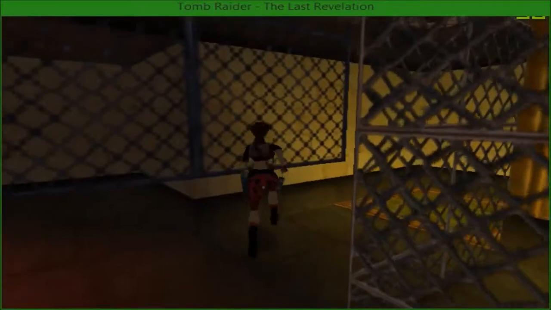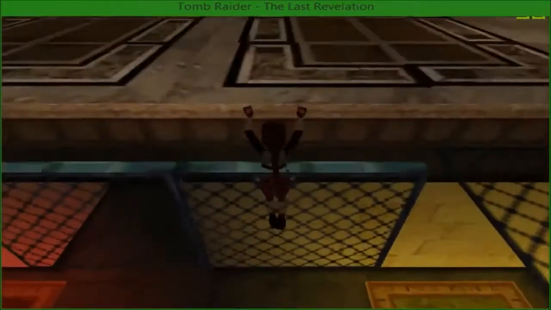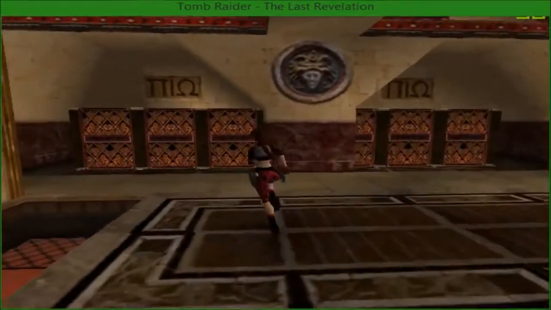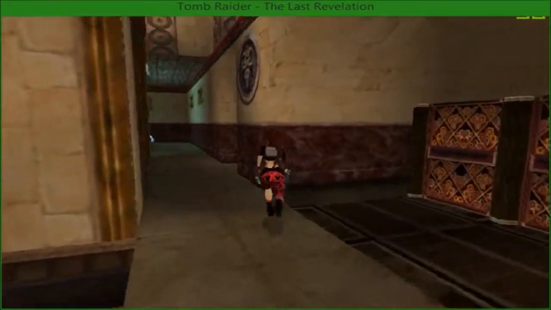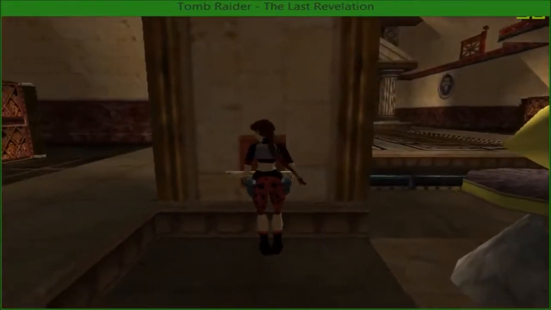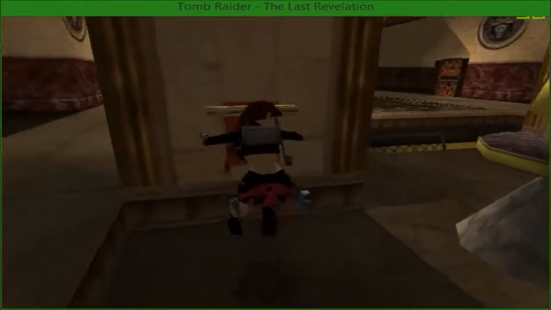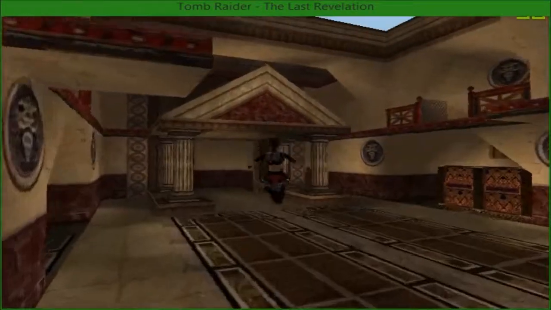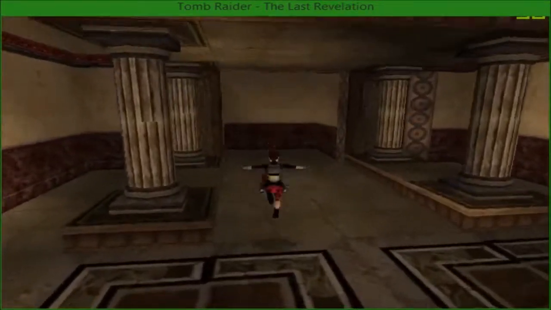Okay, so now that we've got the guardian key, we can go ahead and hop back up. Now, I am going to flip that switch again before we leave. This is going to be made apparent a little bit later on. But if you did notice down below, there are some coloured tiles. There's a yellow and a red one. So that should give you a clear decipher as to what we need to do in here later on.